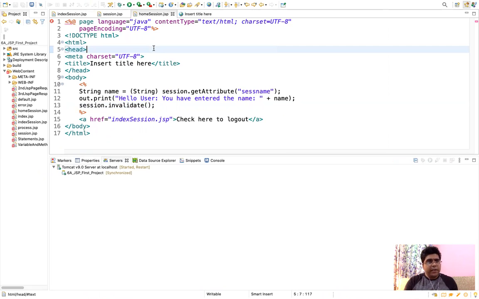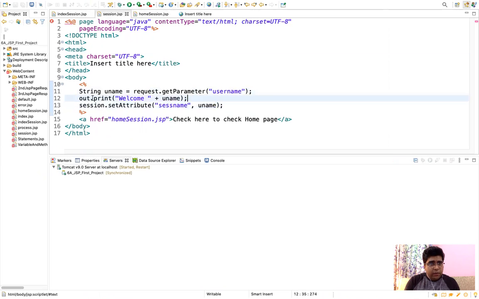We can pass data from one JSP to a second JSP using session.setAttribute, and you can later use the session attributes, but only before the invalidation of the session. After invalidation, the data would be null. So this is about session handling.